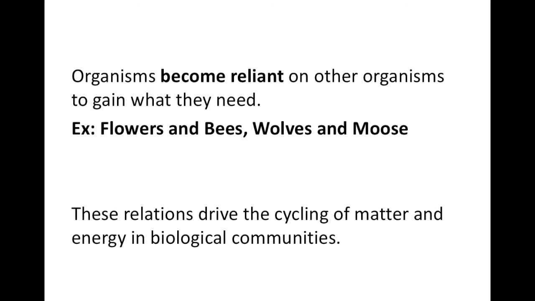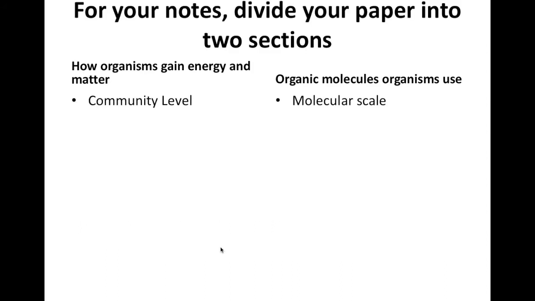So like you can see with flowers and bees, we looked at and called that an example of mutualism, right? Because both of those species are benefiting from interacting with each other. The flowers get to reproduce more, the bees are able to get more food. Sometimes you can have predation like wolves and moose, where the wolves are benefiting, they're surviving at the detriment of the moose, who are basically being killed and eaten. Okay, but these species interactions are driving the movement of water and energy in different communities. So that's why they're so important. And that's why you kind of learned about them before this.